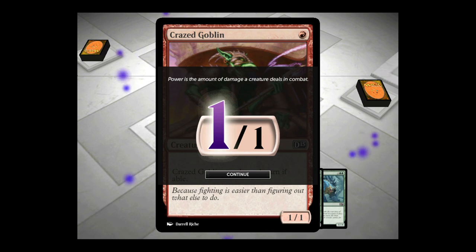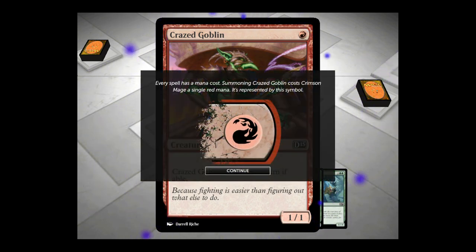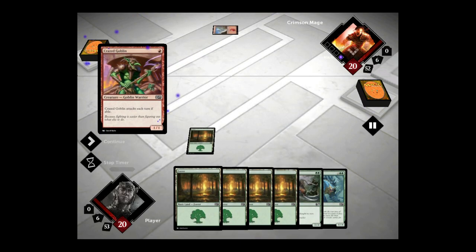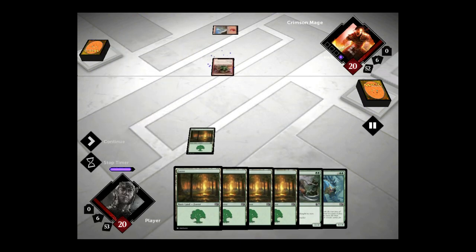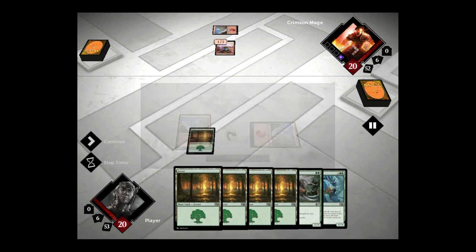Power is the amount of damage a creature deals in combat. Toughness is the amount of damage needed to destroy it. Every spell has a mana cost. To summon Crazed Goblin, it costs one mana. He had to use up, or tap, his land to pay to cast this spell.